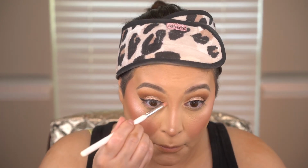And then go in with my finger and blend it out a little bit. Then I'm going to take that and get the inner corner of the eye here. That really opens up your eyes. You must curl your eyelashes, so make sure you have an eyelash curler. This is a must.